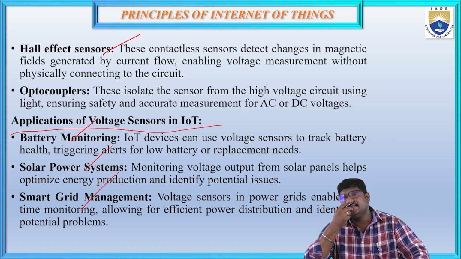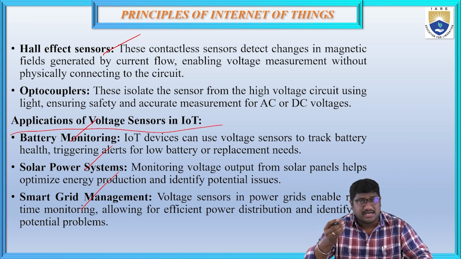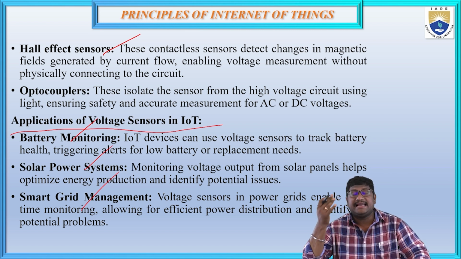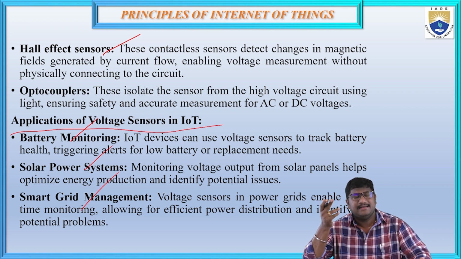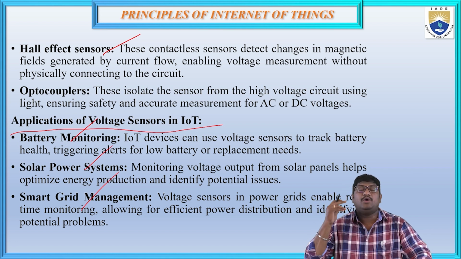Right? Suppose there is a UPS connection in your house. Whenever the UPS is low, it is going to indicate to you with the help of this voltage sensor that the battery power is low, kindly charge it. Or else, take your smart gadget, which is well known to everyone. Your gadget is going to give you an acknowledgement about whether the battery power is low or not, right? It will definitely give you a triggering alert. Then, if the charger is near you, you are going to charge the concerned electronic gadget. That is how battery monitoring is done with the help of our voltage sensor.